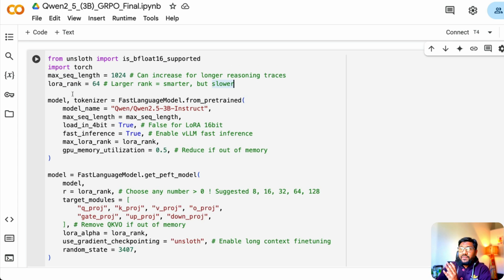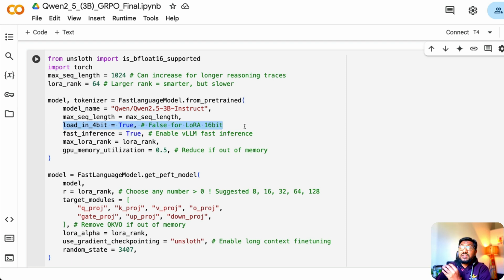At this point, we have imported everything and it is ready. We're going to load the model. One important thing here is you have to enable vLLM for fast inference, if your compute, whatever machine you're using, supports vLLM. If it doesn't support vLLM, make this false. You could come across different kinds of bugs saying that the LLM engine shouldn't be pickled. These kinds of errors are primarily from vLLM. So depending upon what kind of error you face, you either disable or enable vLLM here. If you do not have vLLM, make this false. If you have vLLM, just let it run and see how it goes.